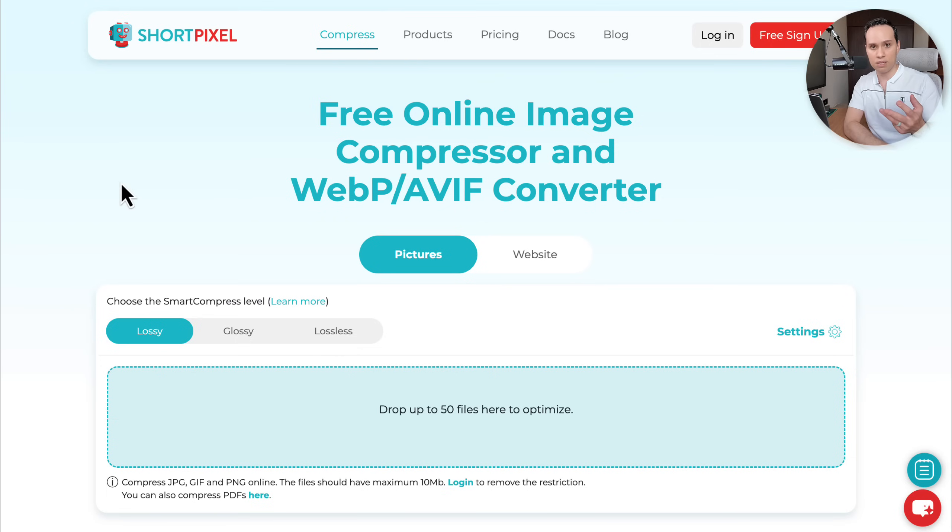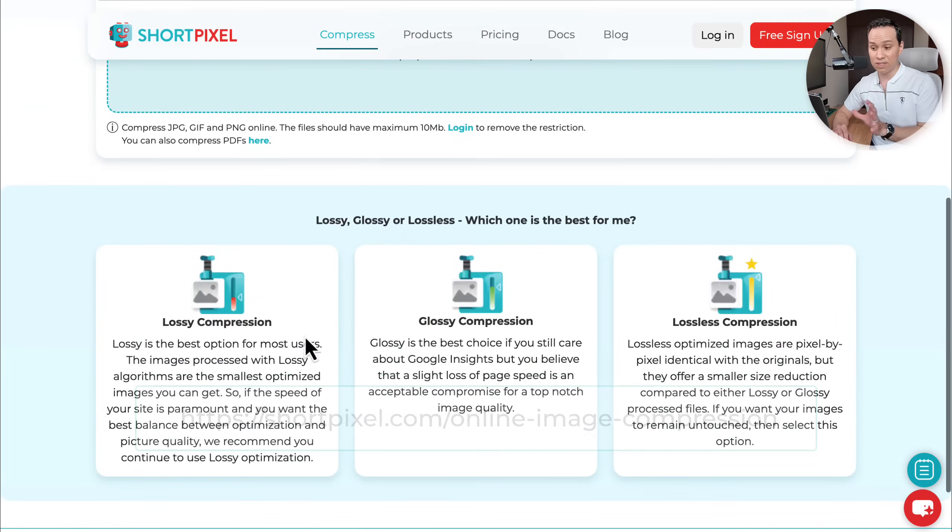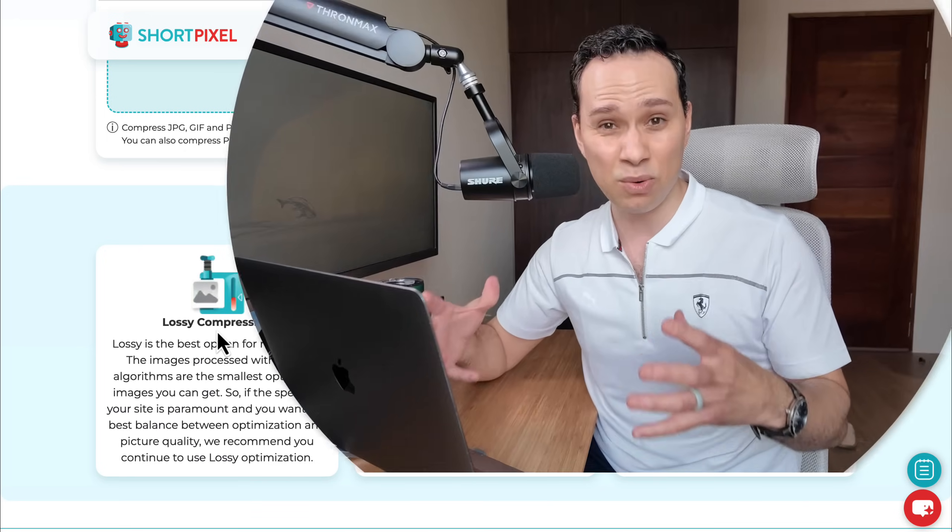There are three simple steps. Number one, if you're using something like Canva to make your images, just export your images smaller and use JPEG instead of PNG — it's all about trying to make that file size as small as possible. Number two, you can use a free tool like this from ShortPixel, upload your current images, especially if you're using AI to generate your images, and it can compress them for you. There are different types of compression — just use Lossy. Most internet traffic is on mobile anyway, so it isn't going to matter.